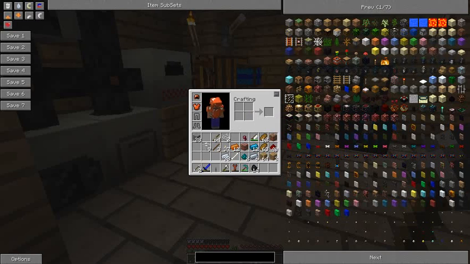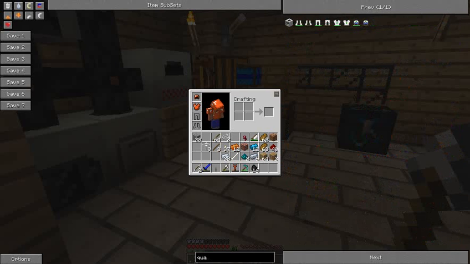And I forget what we were doing. I wasn't playing Tekkit in that long. What were we doing? I think we were trying to make a jetpack. No. Was it a quarry? Let's see. Quarry.